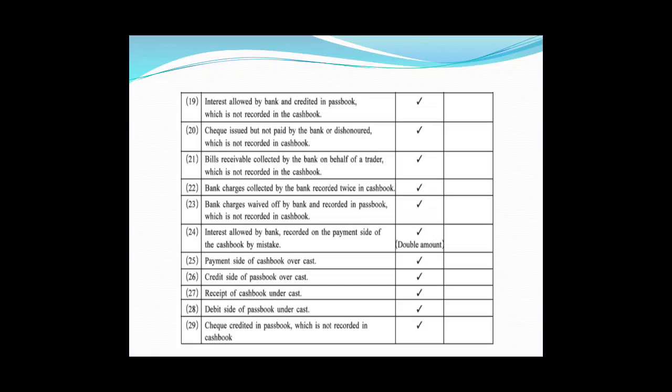And the last, check credited in passbook which is not recorded in cash book. Any check which is credited in passbook but not recorded in cash book, that means either we have not recorded it or the check is directly deposited by customer. In both the cases we have to debit this much of amount in cash book. As it has not been debited in cash book, we will be debiting it in our bank reconciliation statement.